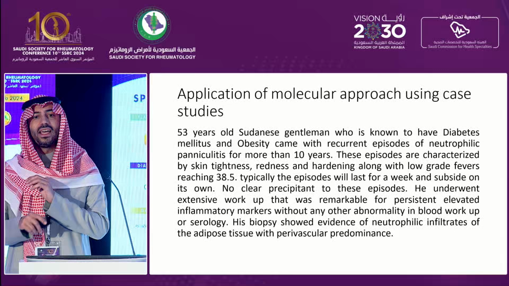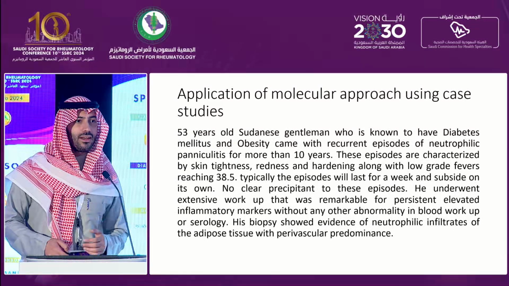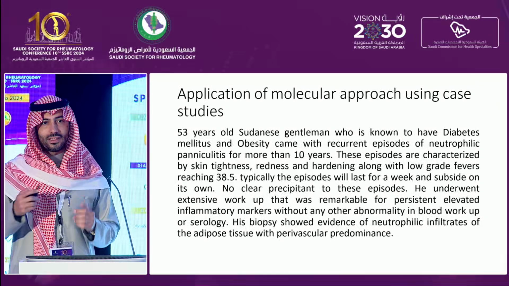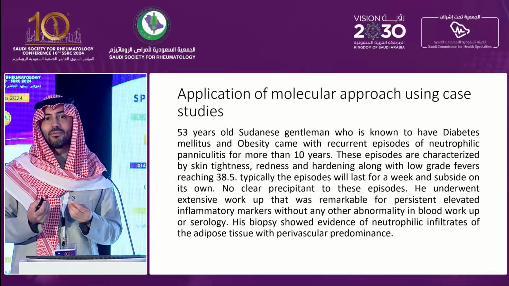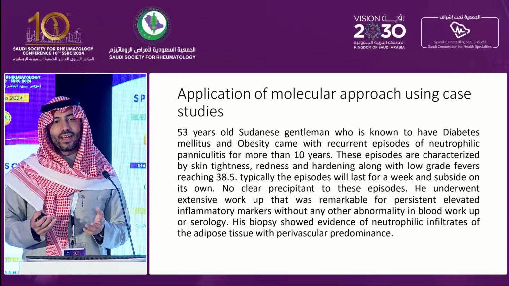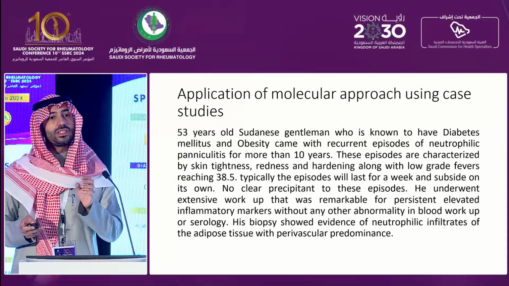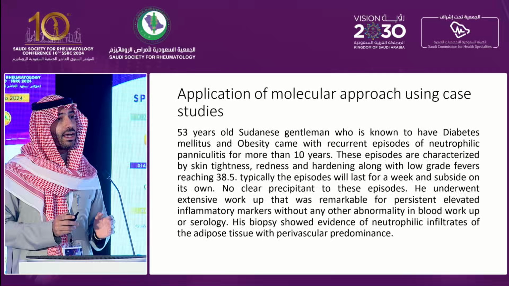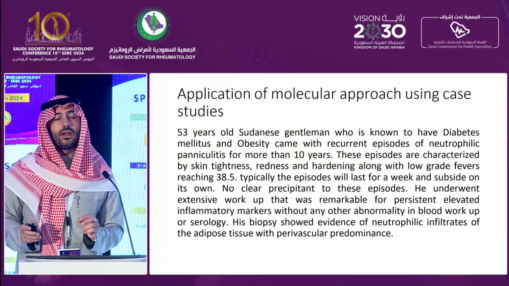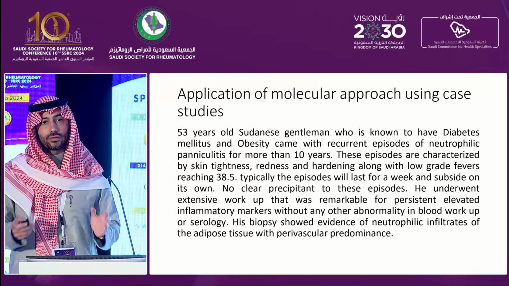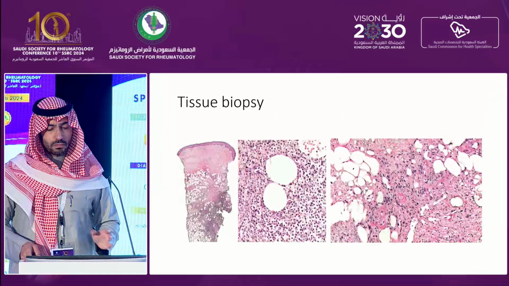On all of these occasions, an extensive workup for infection was always negative, and since he's from Sudan, unfortunately, they always blamed TB and other things. And I'm not saying that that's wrong, but after a while it becomes clear that he doesn't have TB. So anyway, the bottom line is that he went to multiple rheumatologists, and they were right in identifying that he has a recurrent inflammatory disorder. It was not very clear what the reason was, but they called it panniculitis of unknown cause. He had a biopsy, and he was treated with multiple things.